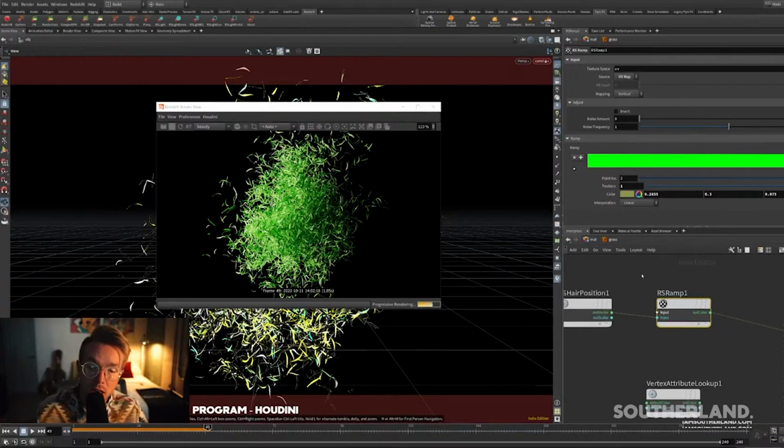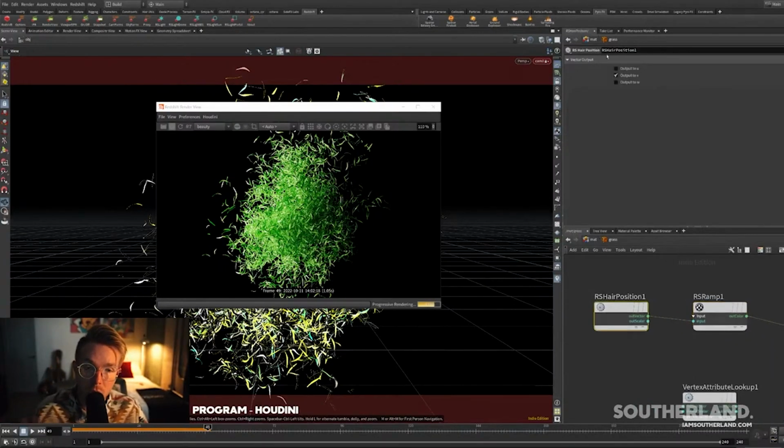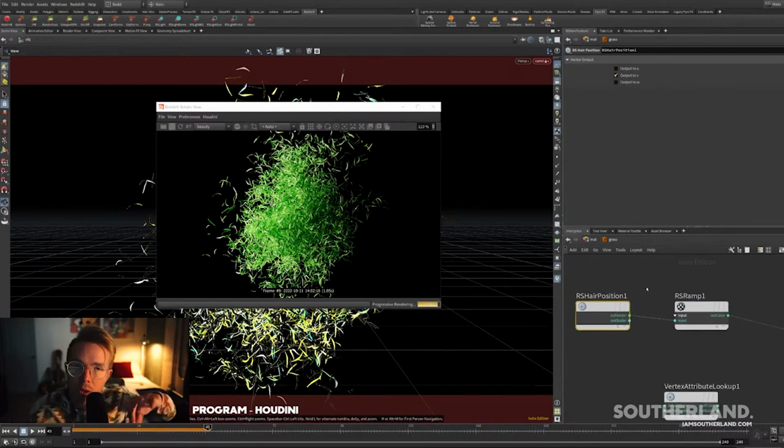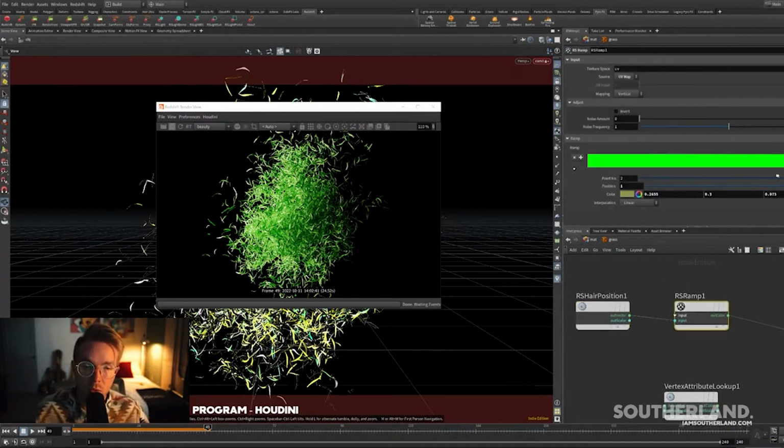So basically what this does is this hair position node is saying, I want you to output this to the V. It's following the spline that exists on the hair. You can take this ramp and remap it to be like this is the tip and this is the base. Based on the scale, and again, I know nothing, but based on the scale, you have to clamp it down like this.